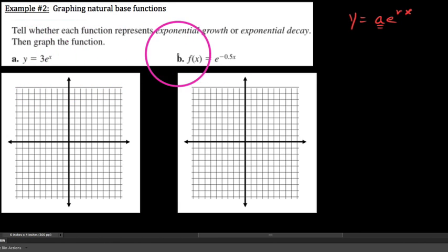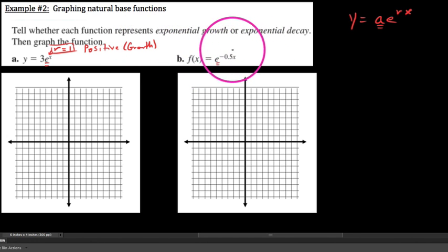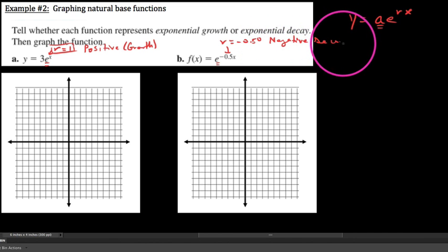So we see that both of these functions here have a natural base on their exponent. It's just that in our first function here, the interesting thing is that our r value is the coefficient of x, and we recognize that r is 1. And so the characteristic that we're trying to indicate is whether it's positive or negative. Because it is positive, this would indicate that we have a growth function with respect to a natural growth or decay function. Whereas over here, we see that r is equal to negative 0.5. I'm going to write negative 0.50, and this is negative. So this would imply that we have a decay function here.